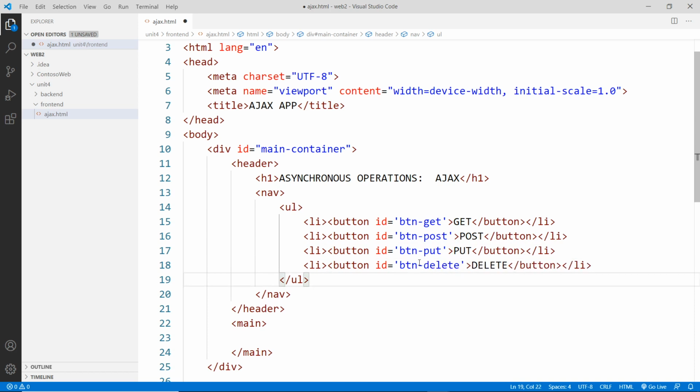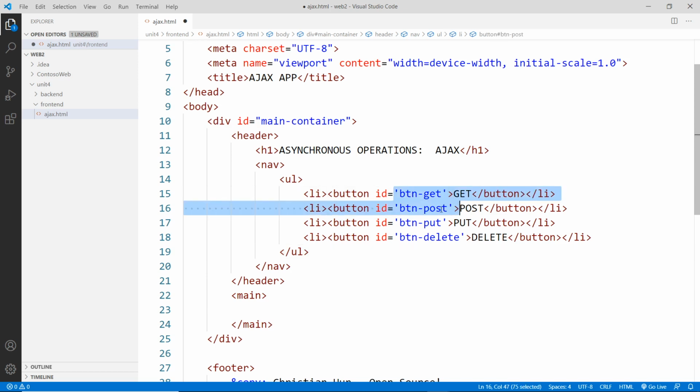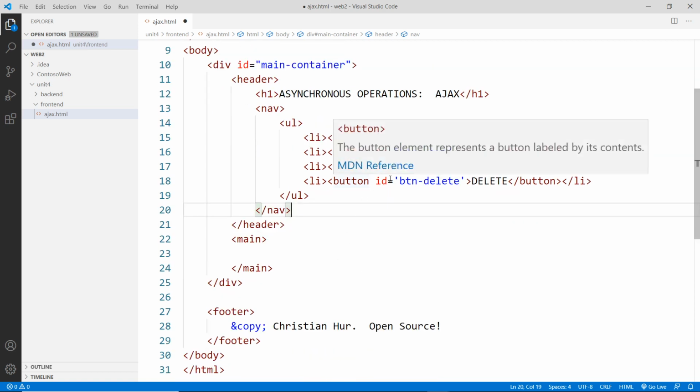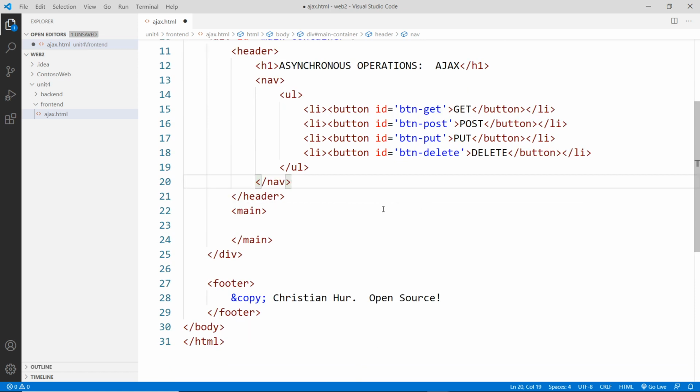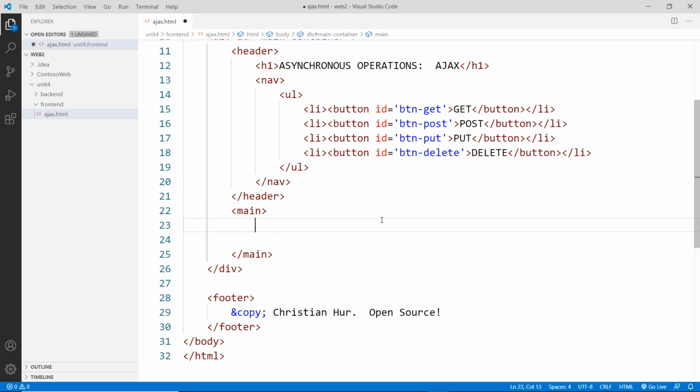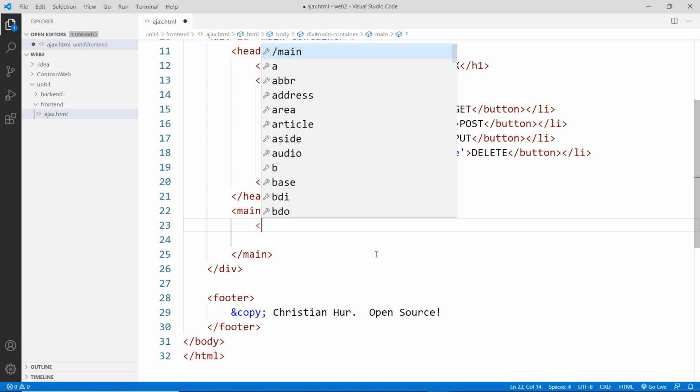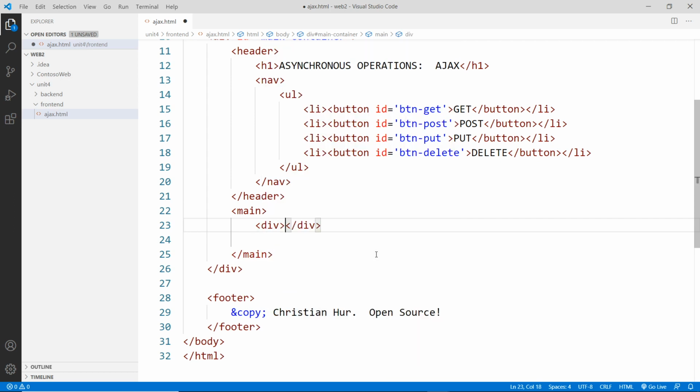Okay, and you'll use JavaScript to target these, and then when you click it, you set an event listener, you listen to the event, and so on. So let's just leave it as is. Those are my navigations. I haven't styled anything yet, so let's go down here to the bottom. And your main content here, we're not going to do anything here at all. We're going to let everything be managed by our script.